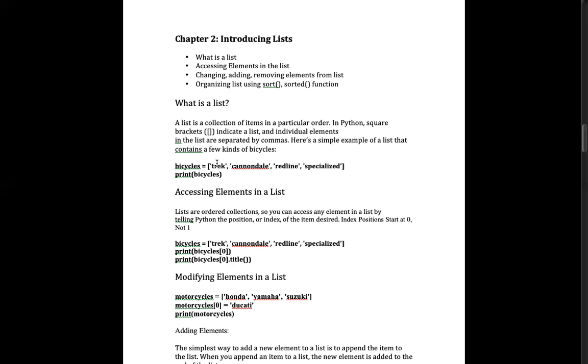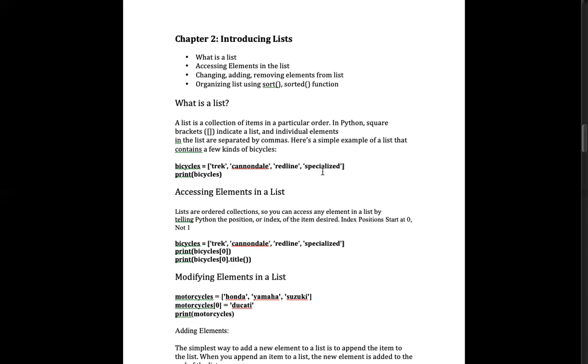In indexing, the first element starts at the 0th location, the second element is at the first location, the third element is at the second location, and the fourth element is at the third location. So we can say that indexing starts from 0. Indexing of an array starts from 0, and similarly, indexing of a list starts from 0.